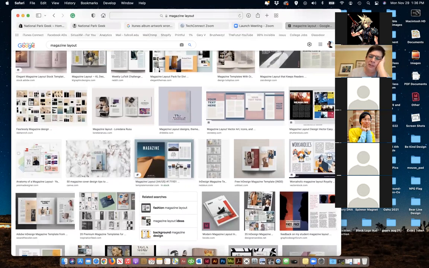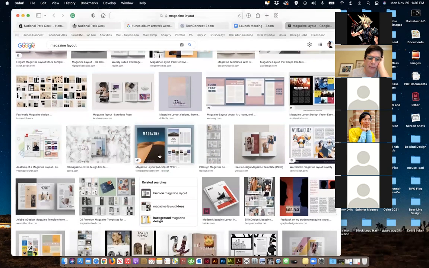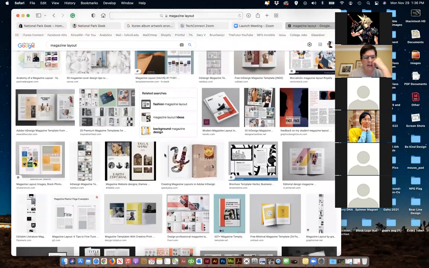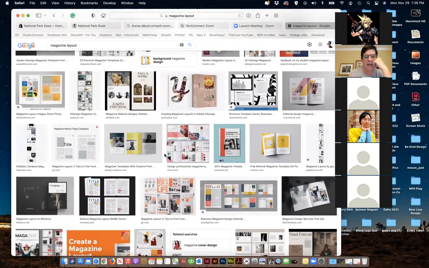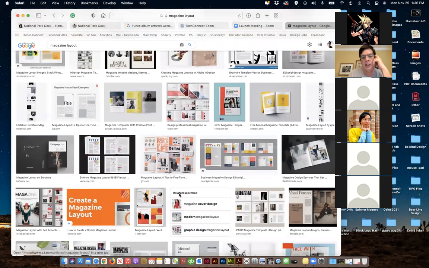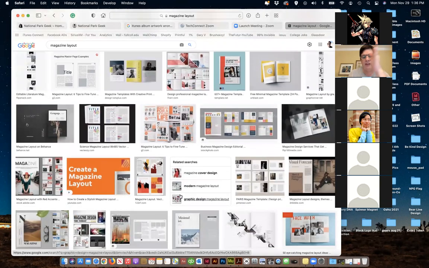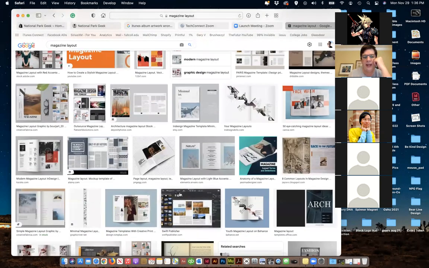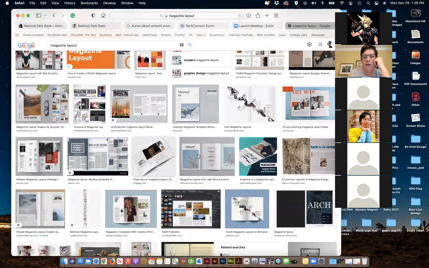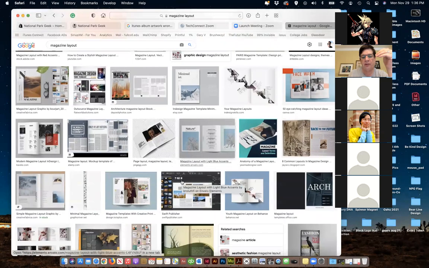But when it comes to InDesign, what I typically do is exactly what we're doing here: looking at some things, getting some ideas, and then coming back and doing them in my own way. I very rarely download a template. It might be something for a brochure, where everything's kind of in there, with the folds and stuff like that. But for the most part, I'm just looking at these things for visual reference and then coming back.